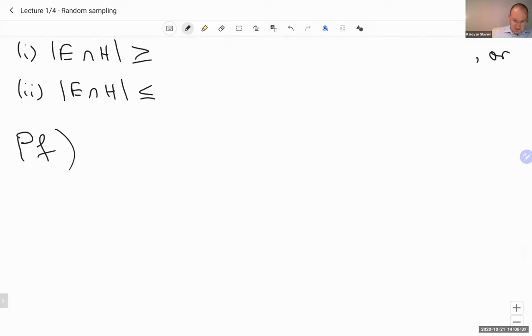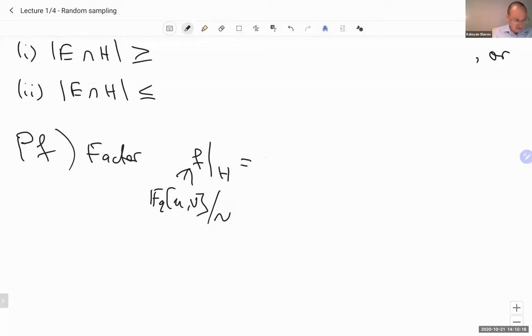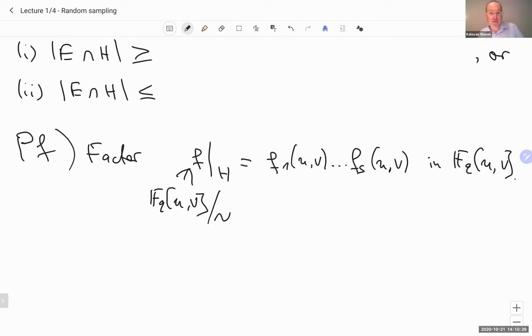So I can restrict f to H. If you're thinking geometrically, I'm taking the intersection of the hypersurface defined by f with H. Or, if you want, you can think of f restricted to H. You parameterize H in terms of two variables, u and v. And then f is a polynomial in n variables, so you just plug in this parametrization, and you get a polynomial in two variables u and v, well defined up to reparametrizing the plane. So I can think like this, a polynomial in two variables, and factor this as f1(u,v) up to fs(u,v) in F_q[u,v]. Factor it over F_q. Or geometrically, look at the hypersurface intersected with H over F_q and split it into F_q-reducible components.